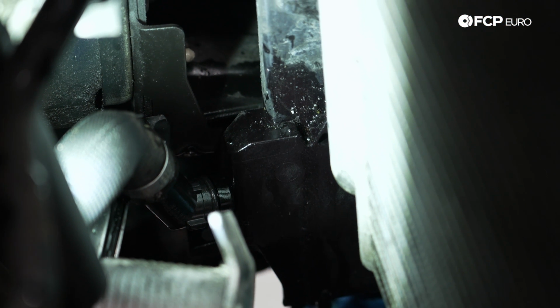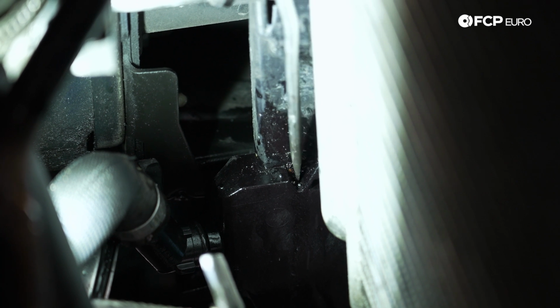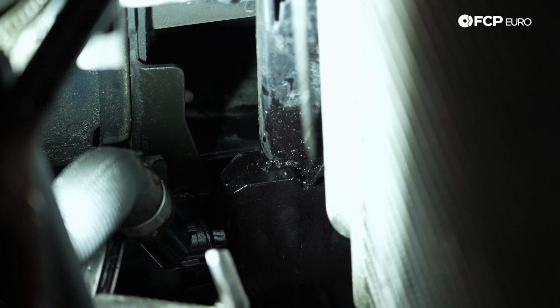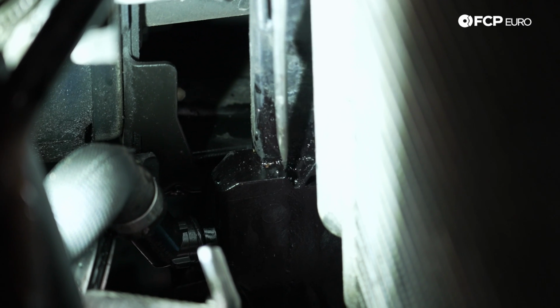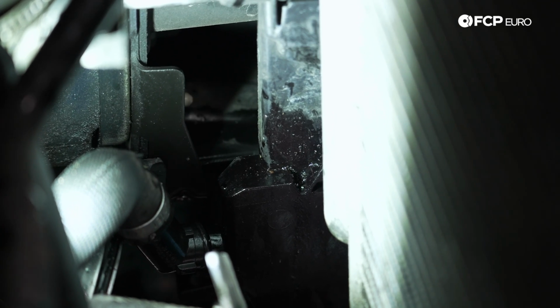Just to give you a quick look of where those tabs sit, down here you can see it's almost like a V shape. That's where those metal tabs at the bottom of the radiator are going to key in. No rubber feet like I thought momentarily ago. I'm just thinking E39 M5 things. So these are going to key in here. You have the same thing on both sides, just to show you what that looks like a little bit better.